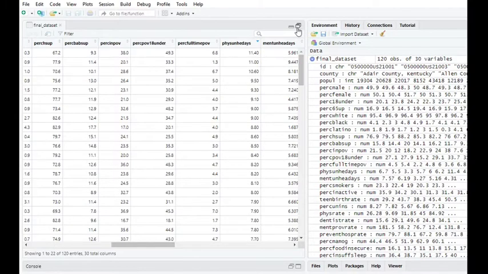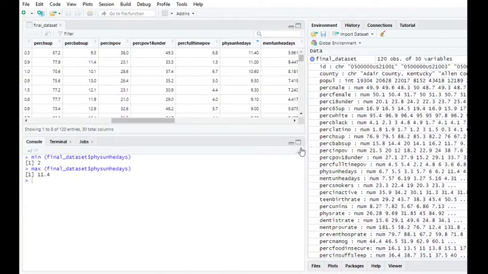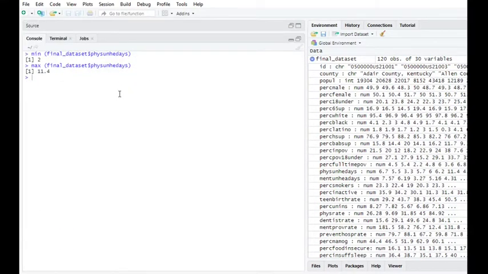Now let's go back to our other screen for a second. So we have our min and we have our max. If we want to do the mean, it's the same thing. We just type in the word mean, then we give it the data set and the variable name. And if I just hit the up key, it puts up my old stuff that I just said. I can type in mean, and look at that. The mean was on average 6 unhealthy days across all the counties in the state of Kentucky.